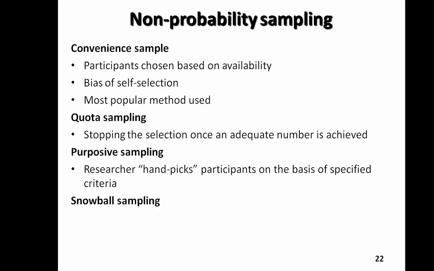Snowball sampling, another popular approach that is similar to the convenience sample, and that involves chain referral, where participants will spread through word of mouth the opportunity to participate in a study, and that very often helps the recruitment efforts of researchers in spreading the news that they are engaged in a particular line of study.